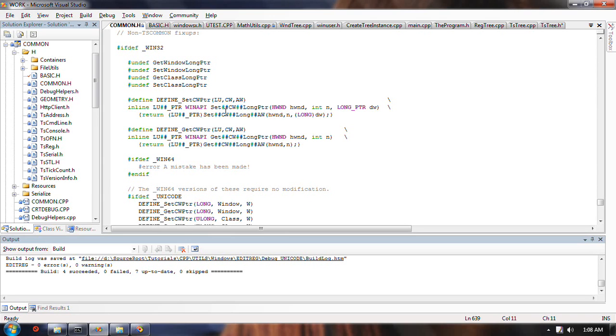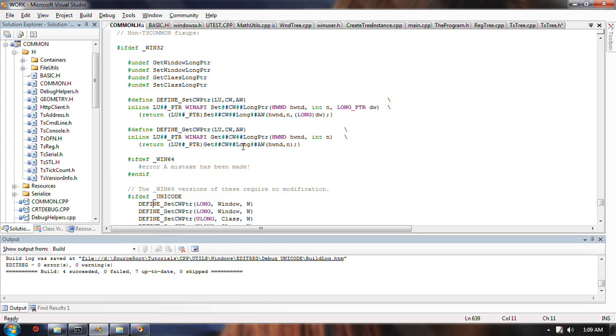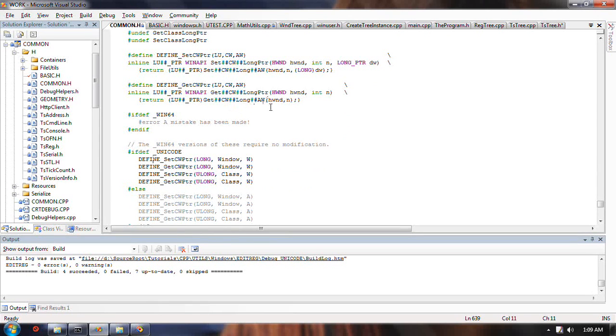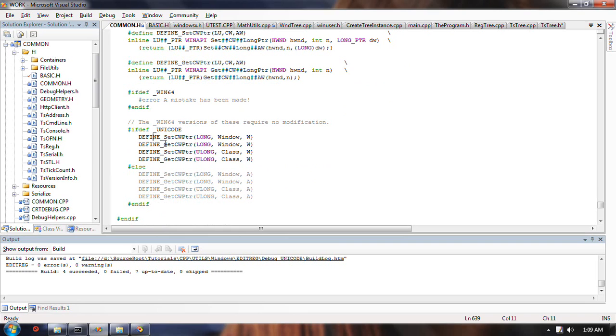When you use a #define, the return value gets messed up. It's a mismatch with the actual function declaration. So these are then functions, and the name does have an A and a W.